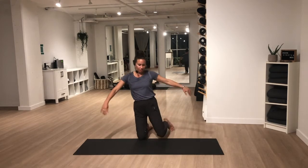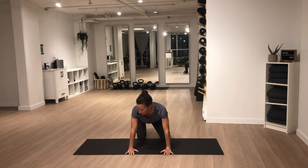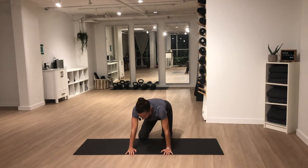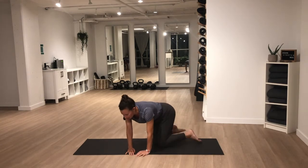Lunging forward again. Maybe hold that for a moment. Let it melt. Breathe. And come on back. We'll just shake it out. Come into all fours. Wag your tail a couple times. Maybe circle those hips. Great. We'll come to the other side.